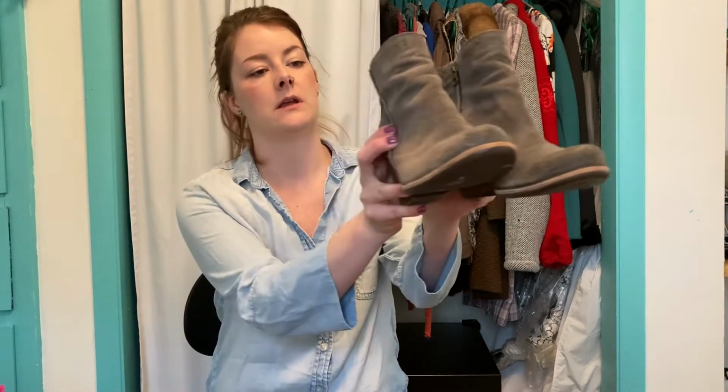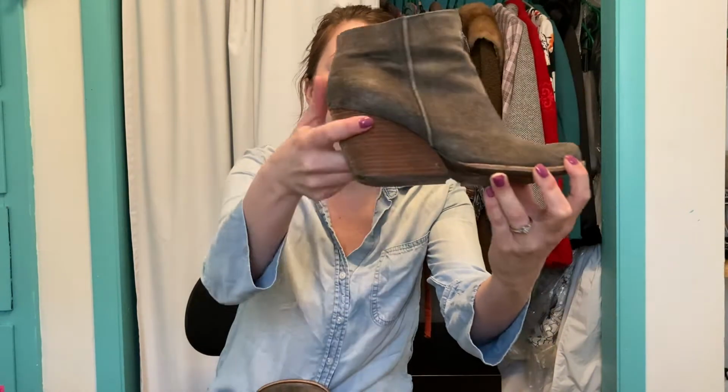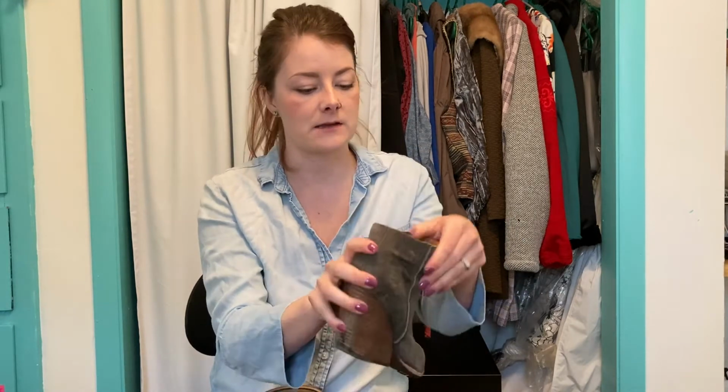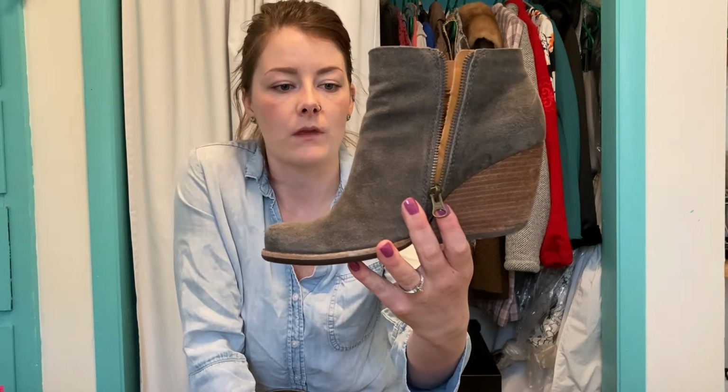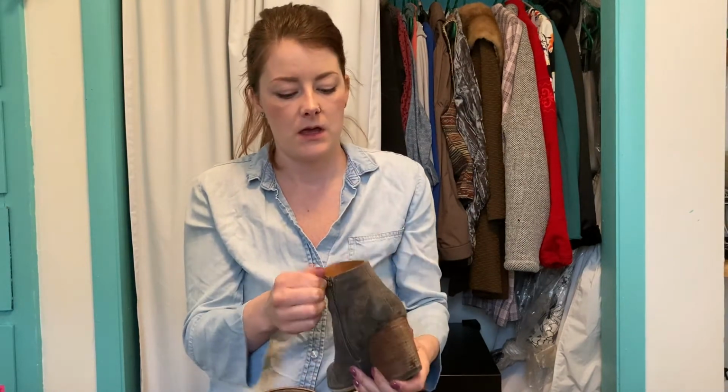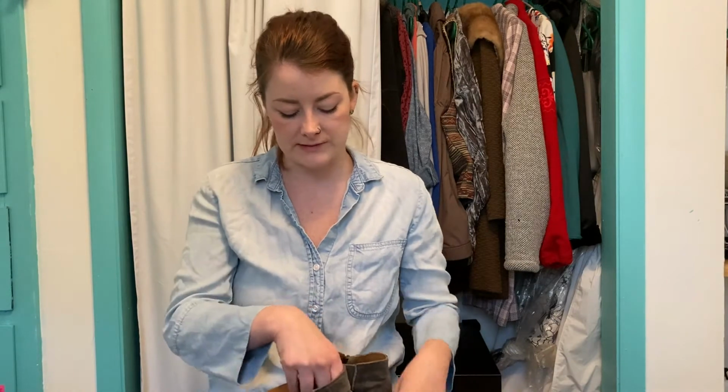Okay, so my first item, these are a pair of Corkys shoes. They have an interesting heel on them. They're kind of like a rounded, stacked, almost wedge heel. I don't see them too often. I haven't sold these before, but I was excited to see them at the bins. Definitely wanted to pick them up. I've heard good things about this brand. These are size 8 medium women's, and they are real leather. Pretty cute. They're fairly worn, but they're still in good enough condition for me to pick them up. With a pair of shoes like these, this brand, I could probably get around $20 for those.